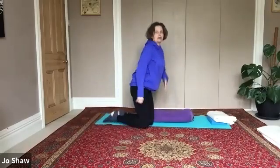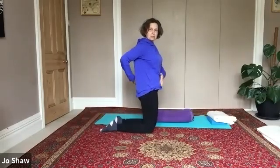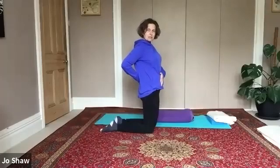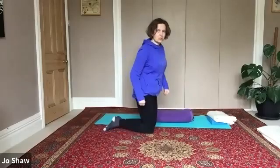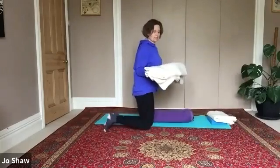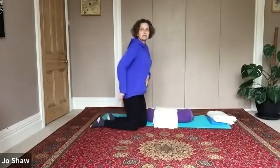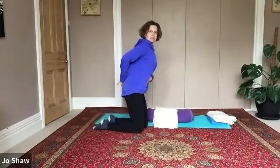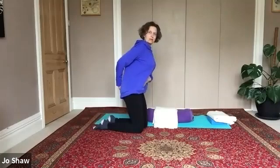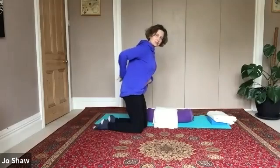Now, when we lie on our front, we've got this natural inner curve of the lumbar spine, and sometimes when we lie on our front, that deepens that lumbar curve, and we can feel a little bit of discomfort in the lower back. So in order to counteract that, you're going to be placing some folded blankets or some folded towels across the middle of your bolster, so that your belly is just a little bit higher than your tailbone. So the tailbone is right at the base of the spine, and your tummy's lifted a little bit, and that just maintains that comfort through the lower back.